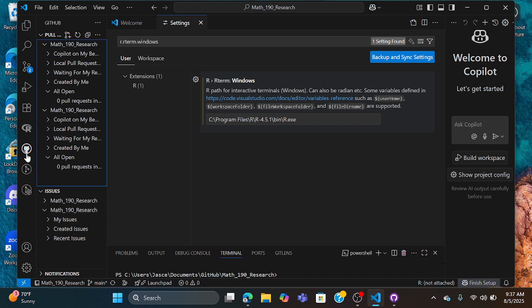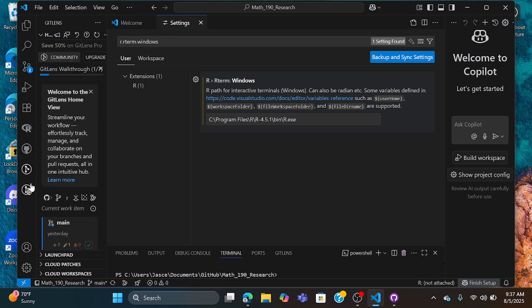I haven't pushed anything yet. You could probably ask Isaac or ChatGPT if we're being real, but it shouldn't be that complicated. And then I have Git Lens. I was told to download Git Lens, and so I don't know what it does, but I'd rather have it and not need it than need it and not have it.